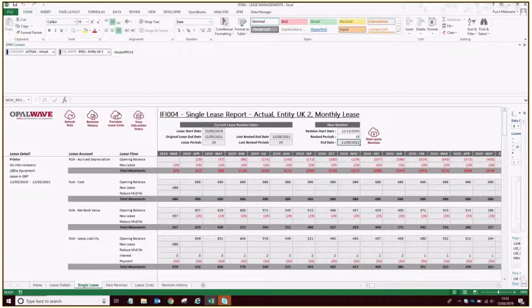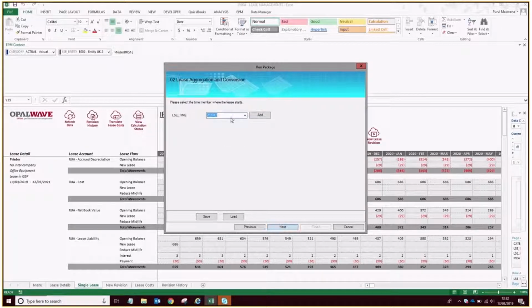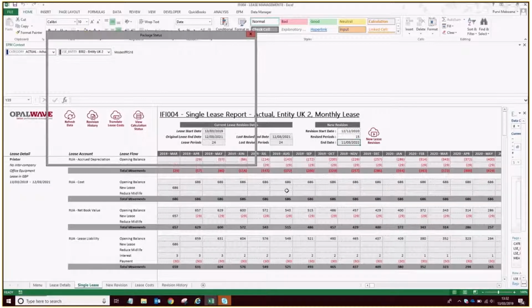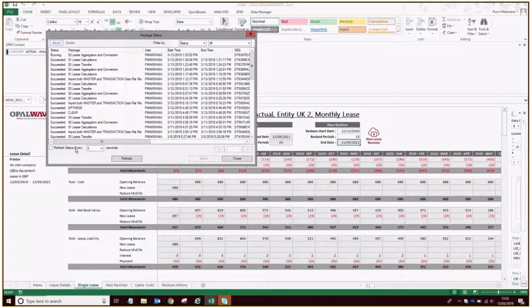We now need to translate this again for the revised lease period, so from December 2020 until March 2022. And then to view the results of this translation, we'll have to go back to the template IFRS 001.